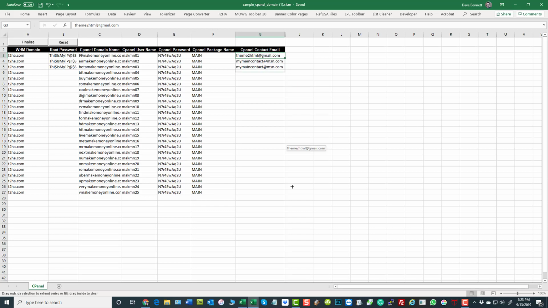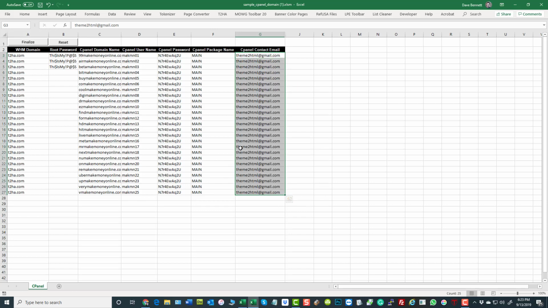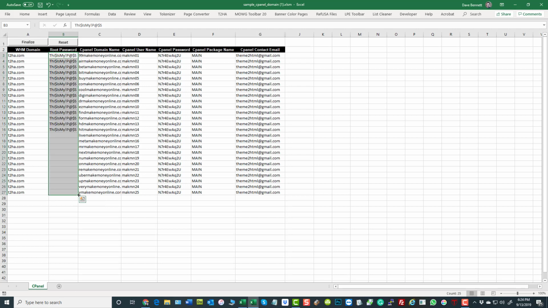I'm going to also drag this down because, in my case, it happens to be the same email, right? Now, the only part that I would need to do that you won't be able to do is put the real password in here, because otherwise it would be this, okay? And you would be done, okay? So if you did have your own server, you would be done.